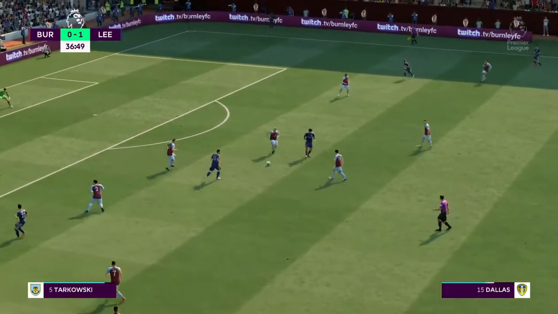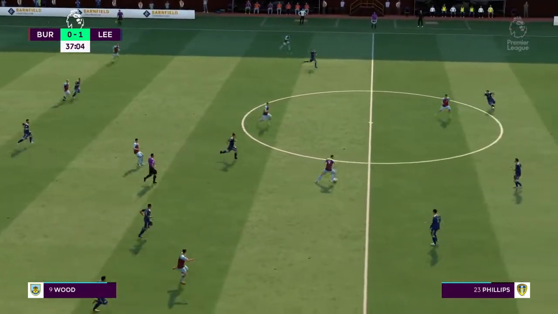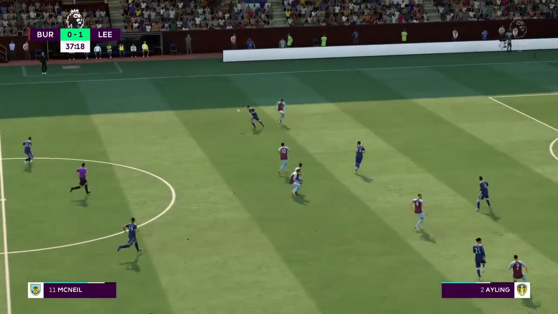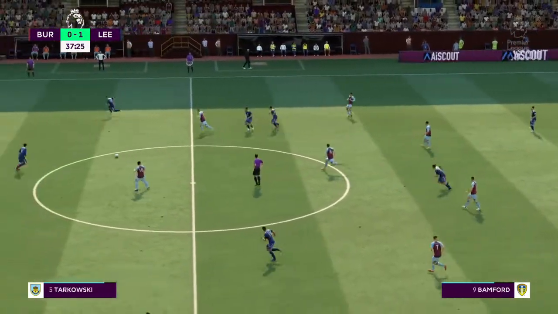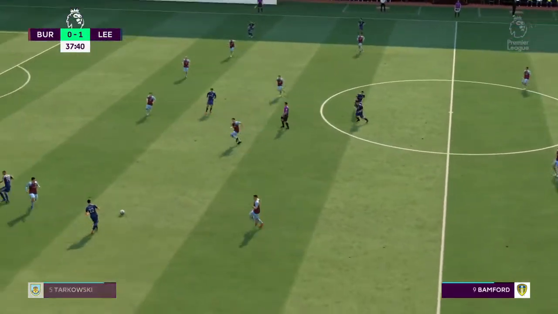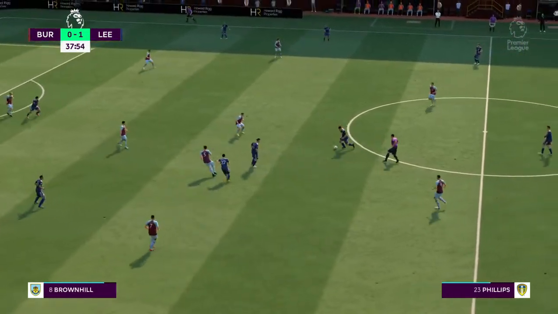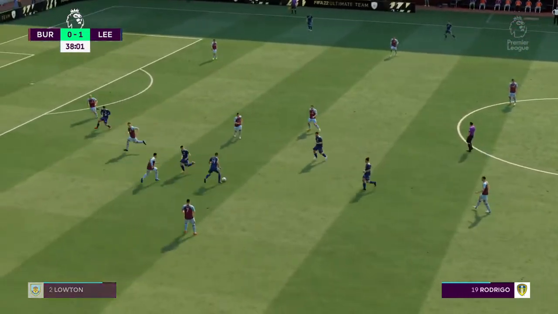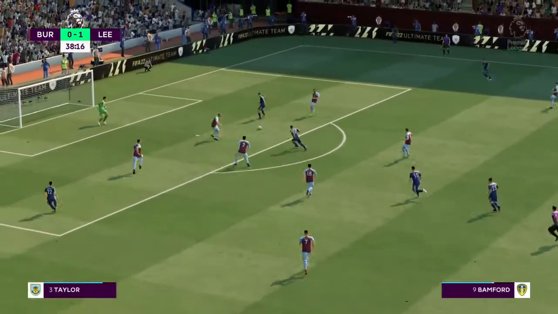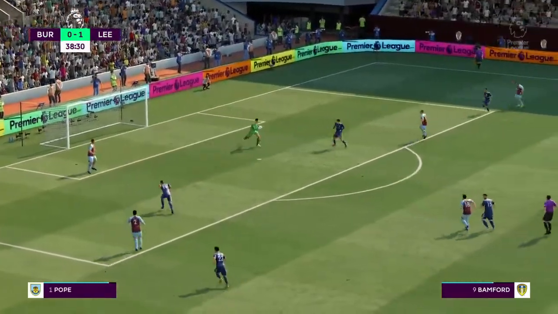Good-looking sequence. Stuart Dallas. And with that, the attack fizzles out. Well, the counter chance looks very real. Well, it petered out. Phillips. Harrison. And now it's Phillips. Dallas. Pass after pass, keeping their opponents moving. Can he take advantage? Well, in the end, it was rather straightforward for the goalkeeper, Stuart.